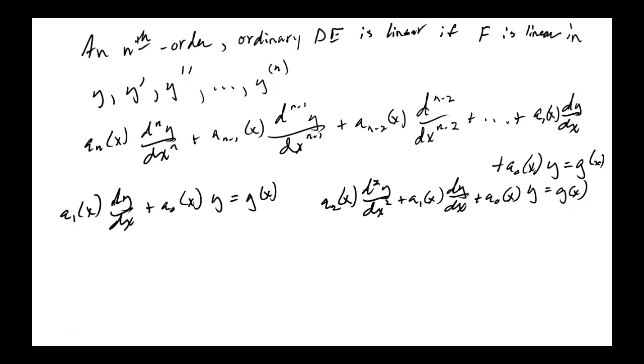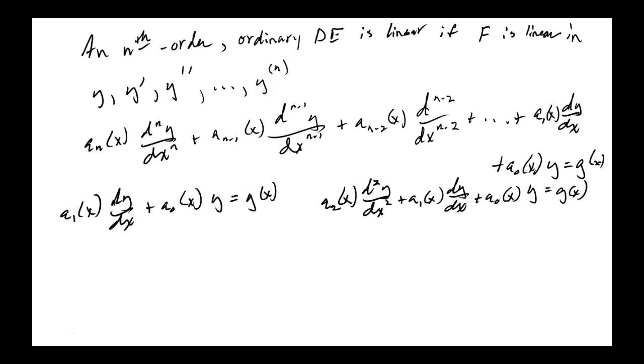Now, a couple of characteristics here. The dependent variable y and all its derivatives, y prime, y double prime, up to the nth derivative, are all first degree. We already mentioned that. The power of each term involving y is 1. The second is that the coefficients, a sub n, up to a sub 2, a sub 1, a sub 0, of your y, y prime, up to y sub n, depend at most on the variable x. These cannot have y dependence in them. That way you would have a nonlinear situation. So you can have coefficients that are constant or just of x, but you can't have any y's in those.